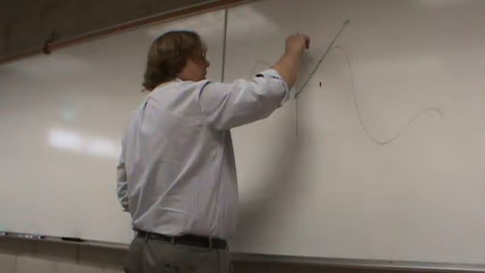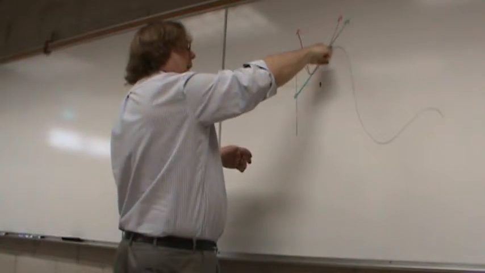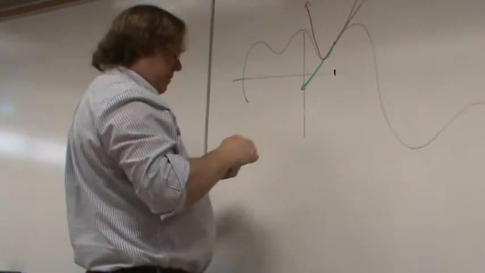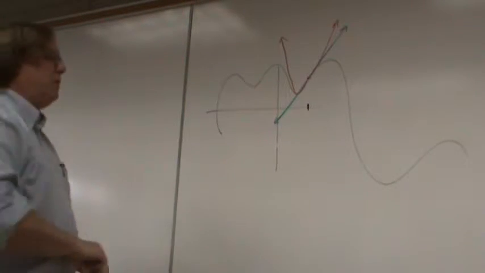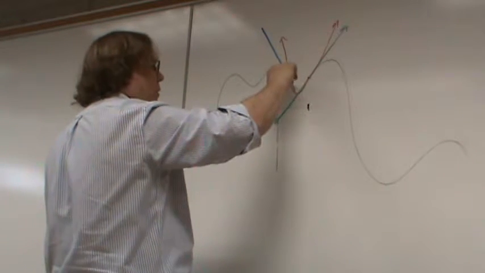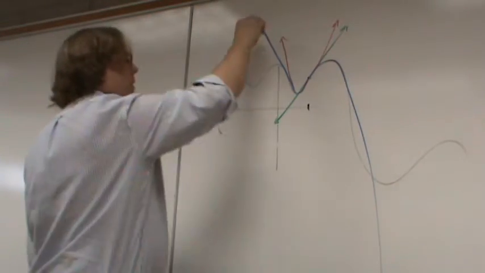Then I might get something like this, which is an even better approximation. It supposedly works for a larger neighborhood. And then I could get a third degree approximation, and maybe the third degree approximation would work for an even greater neighborhood about that point. And as I add each degree of approximation, my polynomial approximation gets better and better. Hey, that's what this is all about.